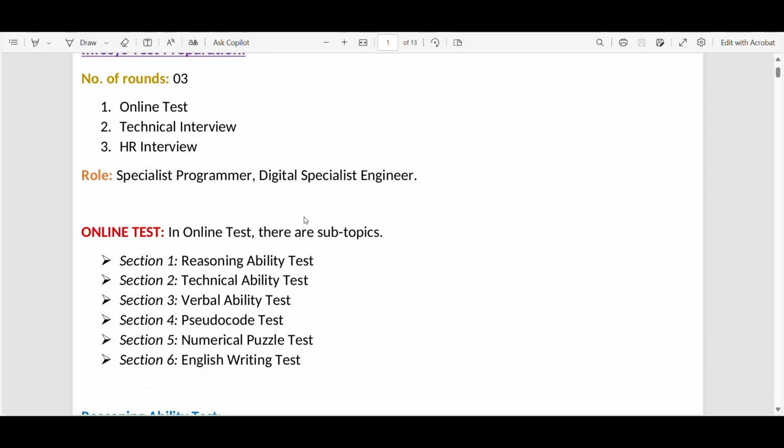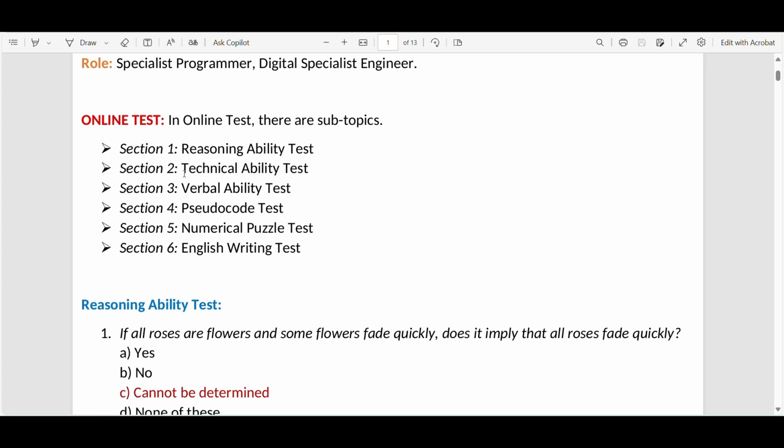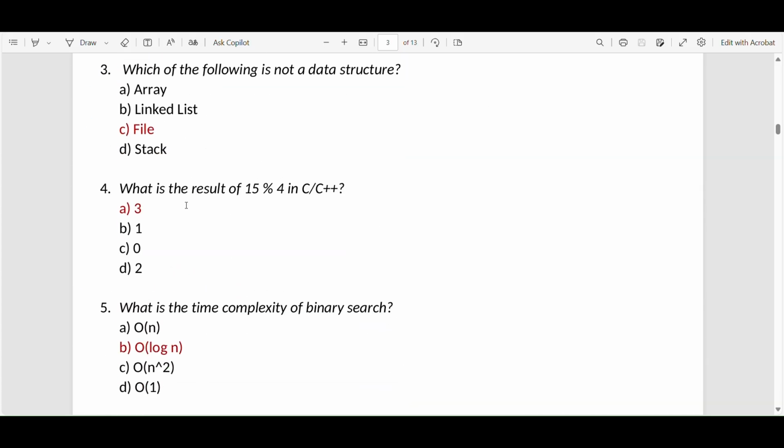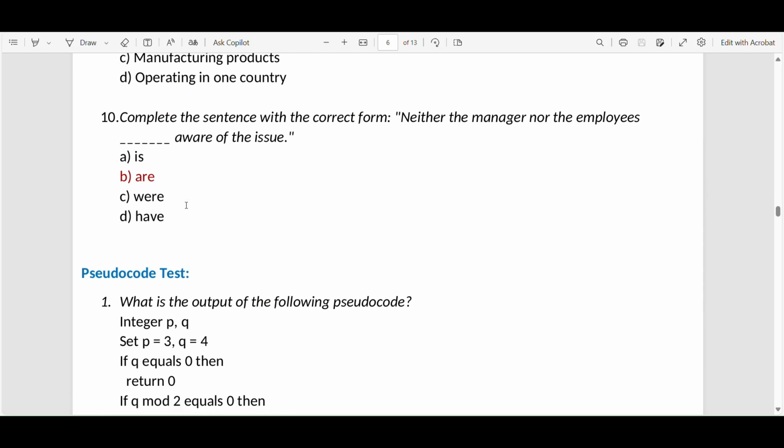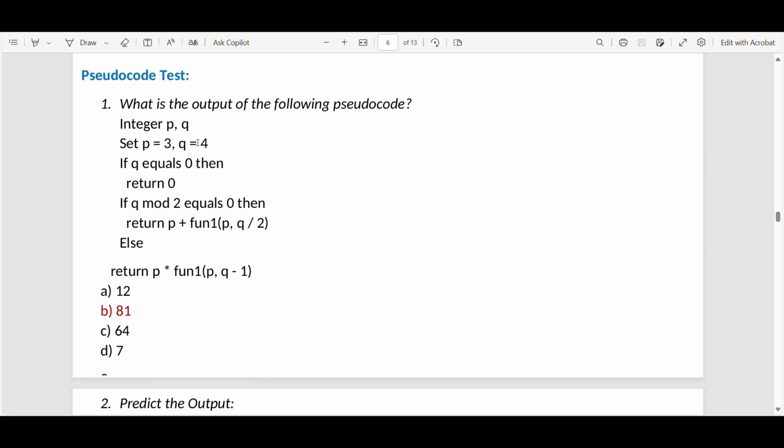In Infosys we have reasoning ability, technical ability, and verbal ability, and these first three sections were completed already. Today we are going to discuss the fourth section, which is pseudocodes. So what is pseudocode? Those are codes, like programs, which are not written in any programming language, but are only instructions.